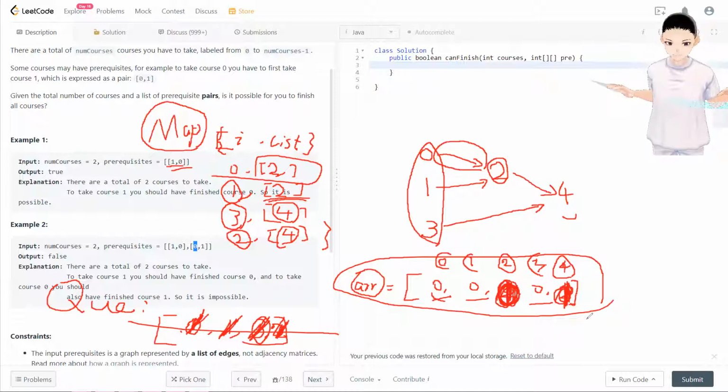Now, after that, we can return true, but only in one situation. For example, in here we need 4 before 3.